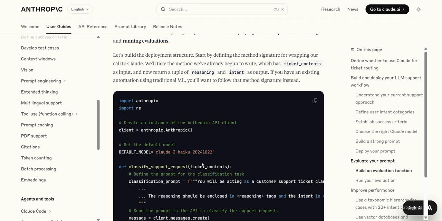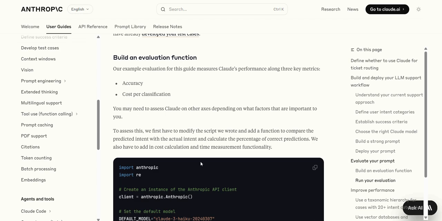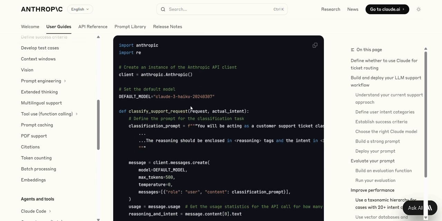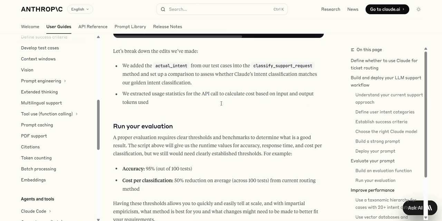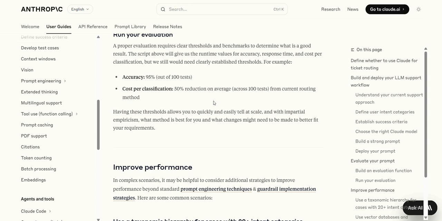Okay, this is just a request, and to make the evaluation, it is a request that already has the information of the actual intent. It will be run through a testing dataset.